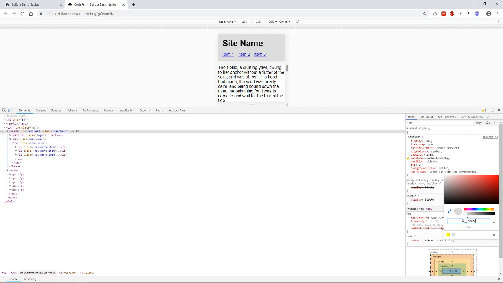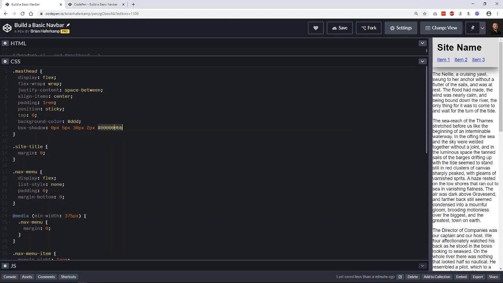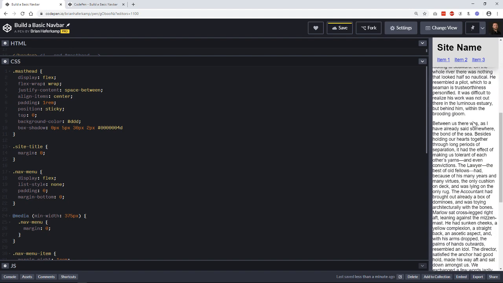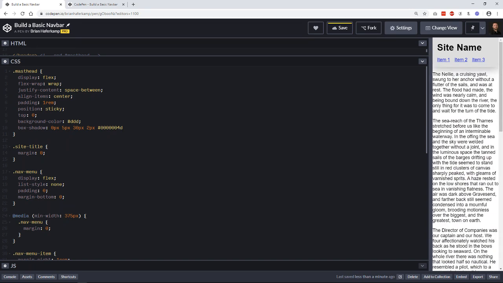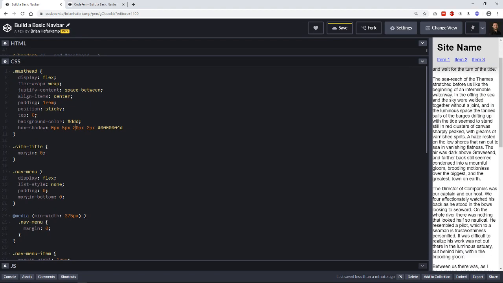So if you want the transparency to be, you can figure out the RGBA here. So if you want it to be 30%, and you click here and you get back to the hex, then you just take this, copy it, bring it back into your code, and it'll give you a 30% opacity. And you see how that works. And then maybe at that point you just need to tighten it up a little bit.